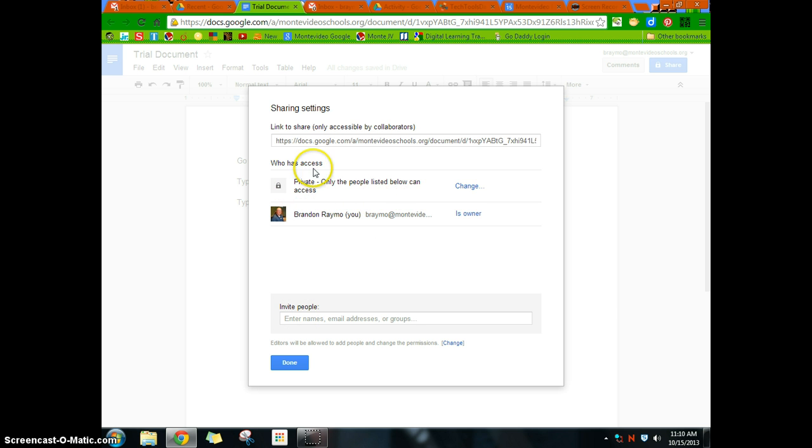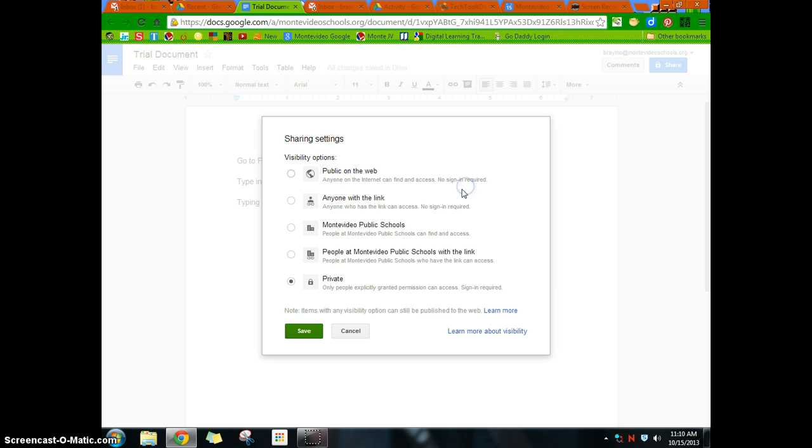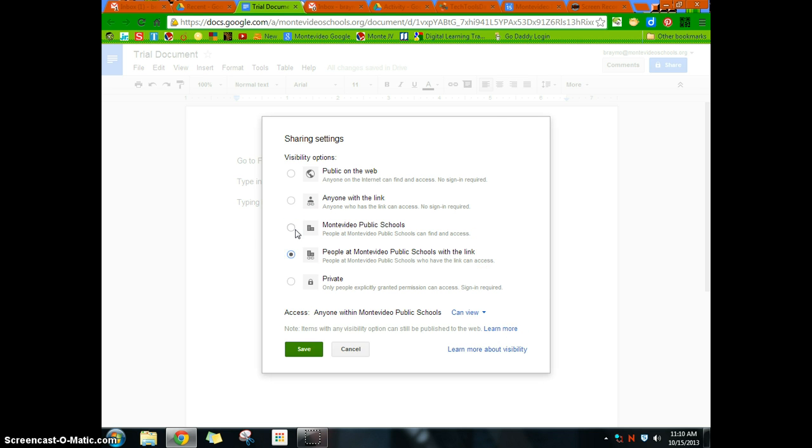Okay. Now, if I hit the change here, what comes up is my visibility options. And so here, it's not necessarily inviting people to collaborate on this document, but there are multiple levels here. And so what I tell people is, especially in organizations, kind of just forget these two right here. Okay. And so you can use this.